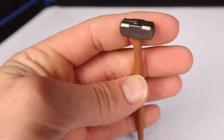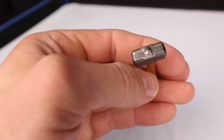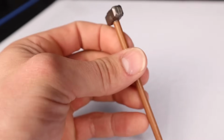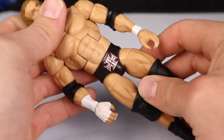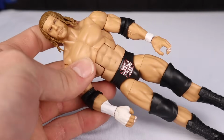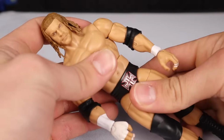We've seen it before. It looks good. I'm surprised they didn't paint the top of that brown where the wood would be sticking out. That's not a big deal, though. But you do have the sledgehammer with the wooden stick. Very cool. Here is Triple H in the same attire that he fought his best friend, or should I say former best friend at the time, in 2002, Shawn Michaels, when they fought in an unsanctioned street fight. It was absolutely chaotic.